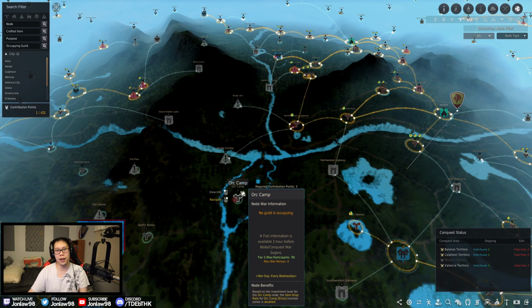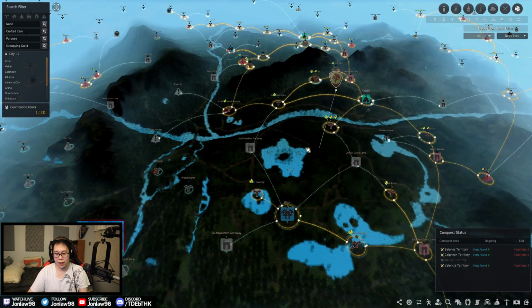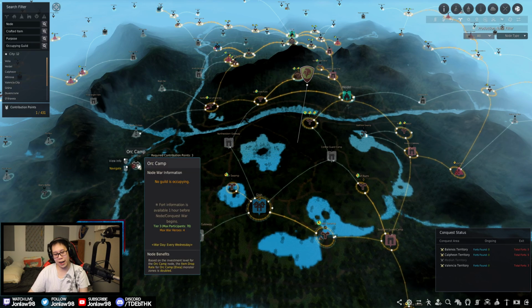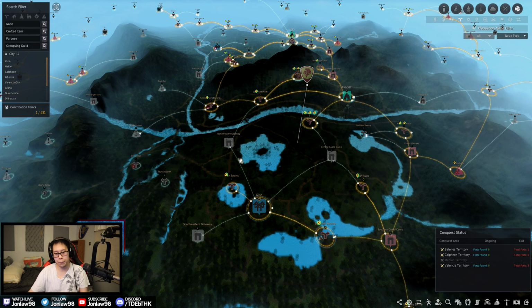Like, for example, Orc Camp. I had this at level 20 and I was like, okay, I guess I'm done grinding orcs. And then I just got rid of it to get my CP back. And now it's level 1. And then they made that change. It is what it is. So you might want to start considering this if you're around the 280 area and you are grinding orcs, because investing in that node is actually worth your time.